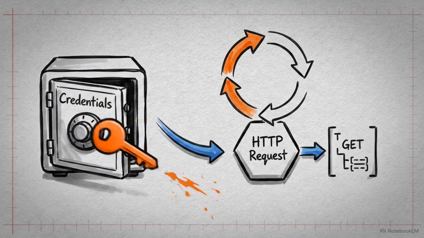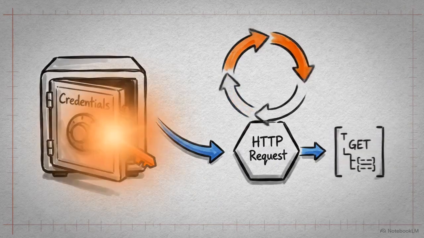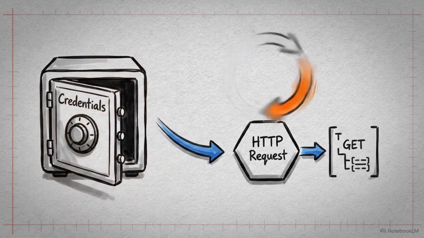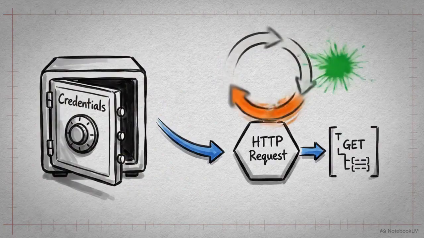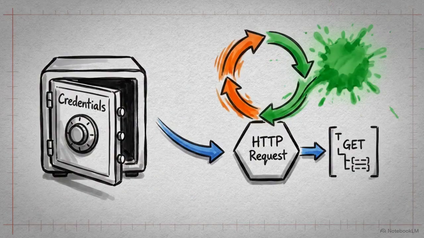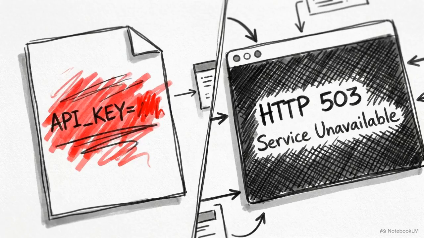We place an HTTP request node on the canvas and set the method to GET. Because we configured our credentials in the vault, we select them from a dropdown to securely authenticate the query. Network timeouts happen. To protect the system, we establish an automated retry policy in the node settings, instructing the workflow to pause and try again if the initial request fails. Separating authentication from the execution logic and applying automated retry rules addresses 2 common failure points in traditional scripting: credential leaks and brittle network dependencies.